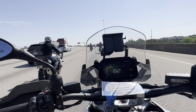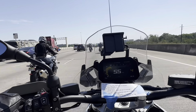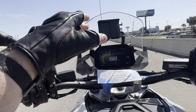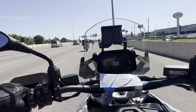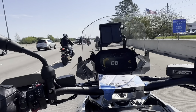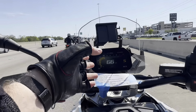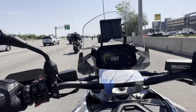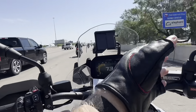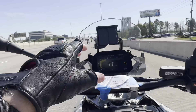This does have the quick shift pro assist, and I've tried it on a couple other bikes. Downshifting feels really good; upshifting you have to be in the right RPM range for it to feel okay. The throttle is very smooth — easily maintaining a comfortable speed — but if I want the power, all I have to do is twist the throttle and it's immediately right there. The gauge in action is different from the 2023 models — I like that the miles per hour is front and center, the gear is to the right, and it's kept extremely simple.